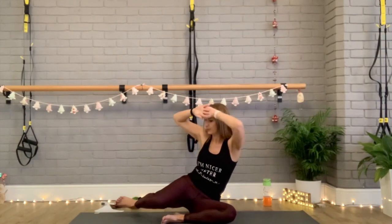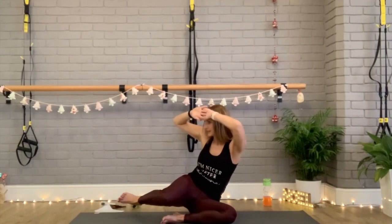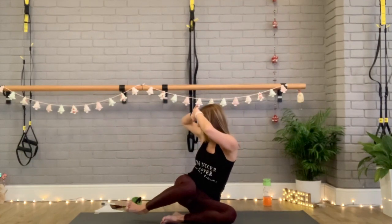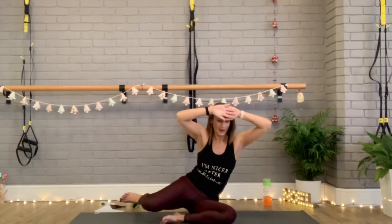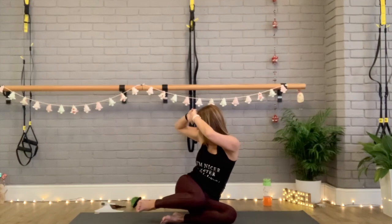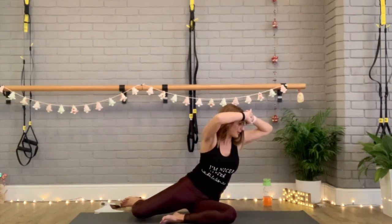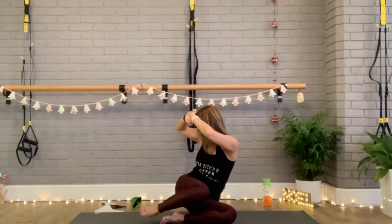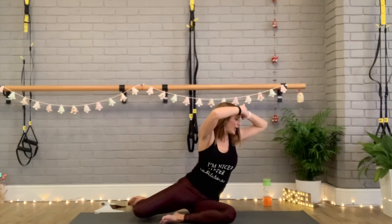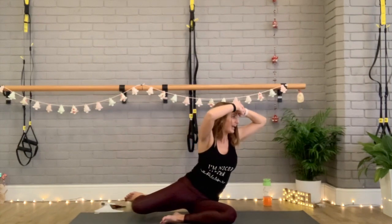As the knee comes in towards you, twist to face it. Lovely. And then twist away from it as it goes back. And twist to face it. And twist away from it. Try and keep that leg the same height. Give me 4. And sweep it back. So the bend in the knee stays the same now. So it stays bent as you come in, really get that thigh close to you. And away. And 2. And away from the leg.